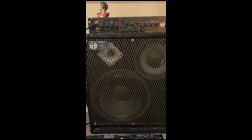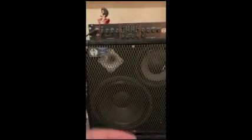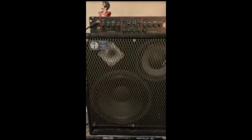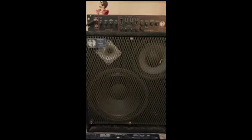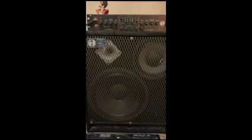But the single cab that I'm using is an SWR Triad. So I got a 15 right here, I got a 10-inch right there, and then I got my horn. The tweeter, or the horn, is set kind of low because it gets really, really bright. But I get some great mids and some great lows.